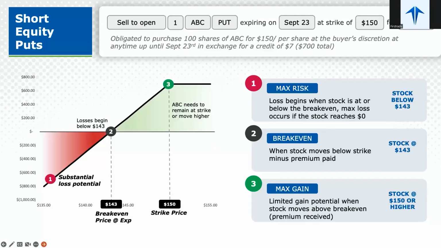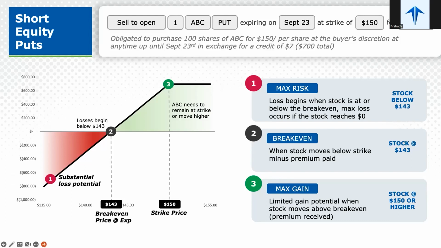Now, you notice the word substantial when we're looking at the sell side of the put. The put, or a cash cover put, does not have unlimited loss potential because the stock cannot go down beyond 0. That's the stopping point. So it has substantial loss potential. So what's important to know there is just the mechanics of the option. We'll talk a little more in detail. You'll notice that the break even and the strike price, everything is the same because this is the same contract and we're looking at the sell side.